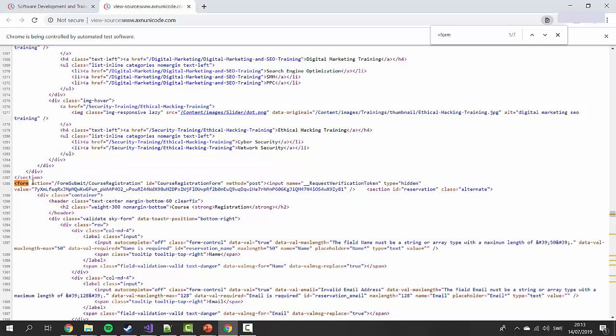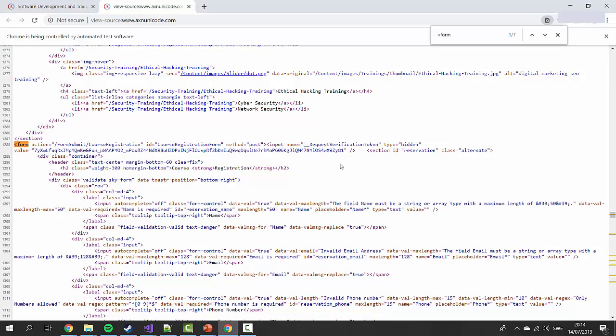So before, we were searching for the form tag. Now we're searching for an element of type input, and we can see we've got a specific attribute called name, which is request verification token, and also another attribute called type, which is hidden.